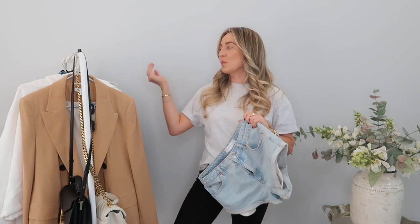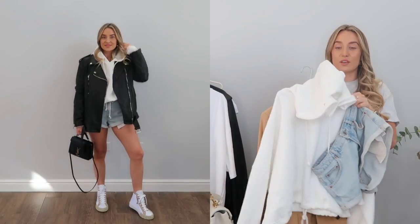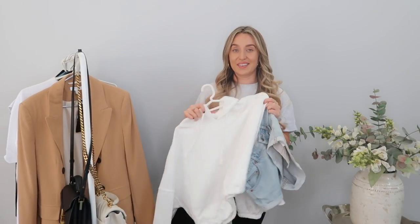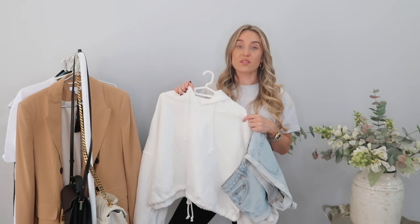Another essential is a crisp white hoodie. This new one from Topshop has drawstrings at the bottom so even though it's oversized it cinches you in. I think this outfit is so cool and casual with my new Prada trainers. Another way I love to wear a white hoodie is to layer it underneath a jacket — I usually go for a blazer. It looks so cool when you wear a blazer with the hoodie over the back of it. You can do the same thing with a leather jacket or even the denim shirt — the possibilities with a white hoodie are endless.